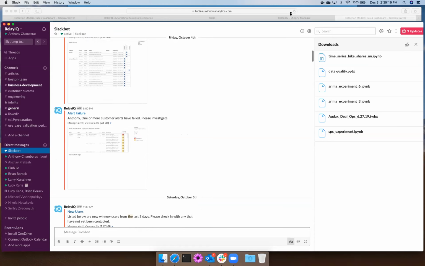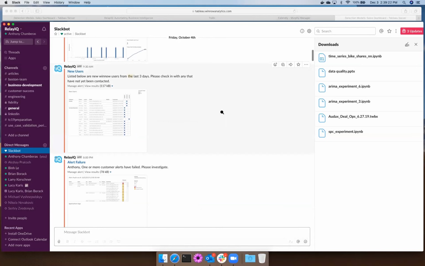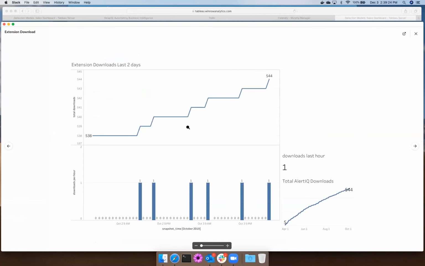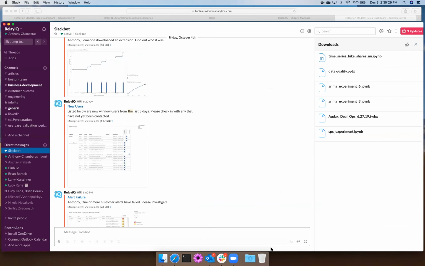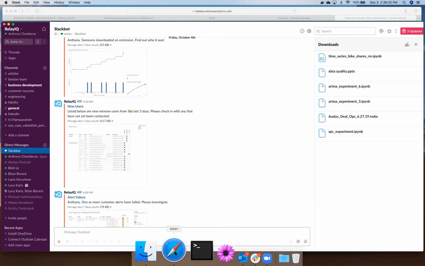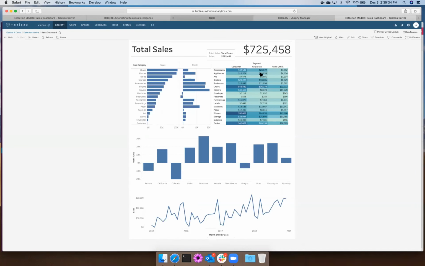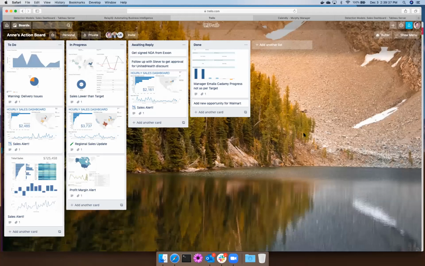So as you can see, the messages come across, and there's a picture of the dashboard here that can be expanded if necessary. And then the last one I'll show is something new we're working on, which is writing into Trello. So if you use Trello for managing your tasks or the actions that you need to take, and maybe you have a board for that, and you have all these lists where there are particular items or to-dos under each list, what we can do is send the notification right into your to-do list.